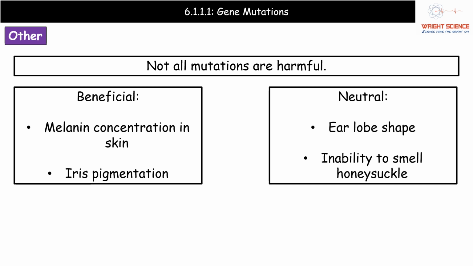If, however, you had much paler skin, then it's beneficial in countries like good old England again. We don't particularly have to worry about high sunlight intensity most days of the year, which means if you've got lighter coloured skin, that's going to mean that you can actually absorb enough sunlight to enable the body to make vitamin D and avoid conditions like rickets. If, however, you've got a very dark skin tone and you're in a country like ours, then that may actually prove to be a bit of a problem for you.